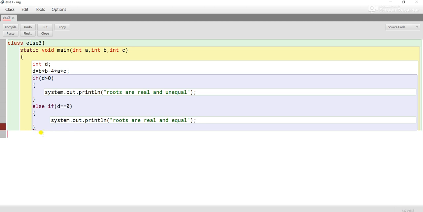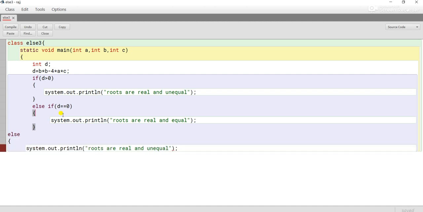And the last case, when the discriminant is less than 0. Generally, any value or any constant we observe can be in three forms. First, it may be positive; second, it may be negative; and third, it may be equal to 0. Already we checked two conditions: it may be positive, greater than 0, or it may be equal to 0. Then finally, without checking, we can say it may be negative. For that, you need not apply any condition, just give else. In the else block we will display that the roots are imaginary. So we need to give the output as the roots are imaginary.